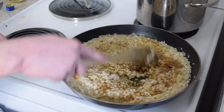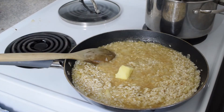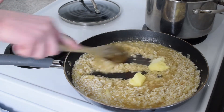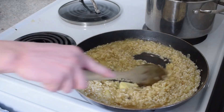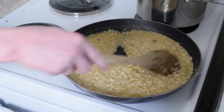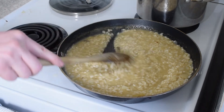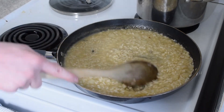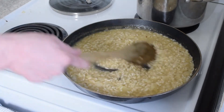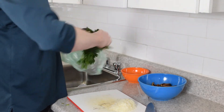We're going to put in about three tablespoons of butter to make it even more rich and creamy. This smells just amazing. It takes a lot of patience though — the cooking time for this is about 20 minutes of making sure that it doesn't stick and that the rice absorbs as much of that good broth as possible. Next we've got parsley — we'll rip off a big chunk of that.